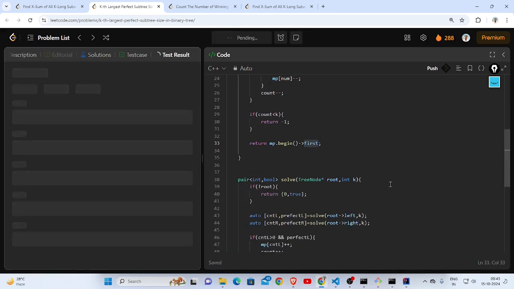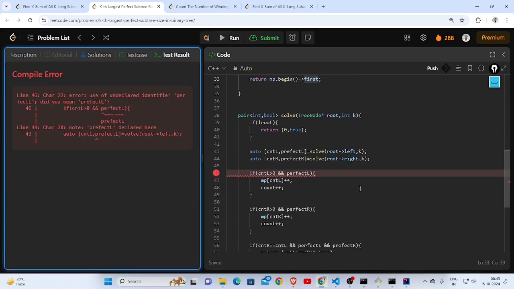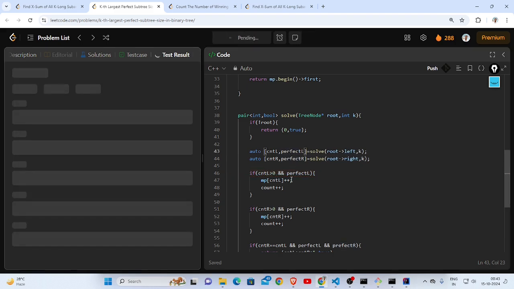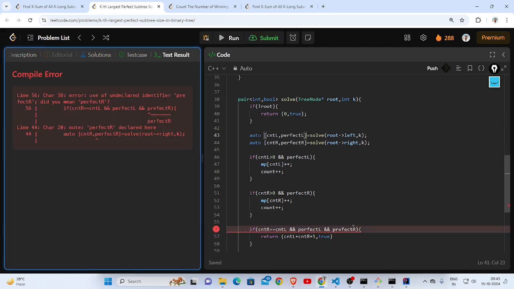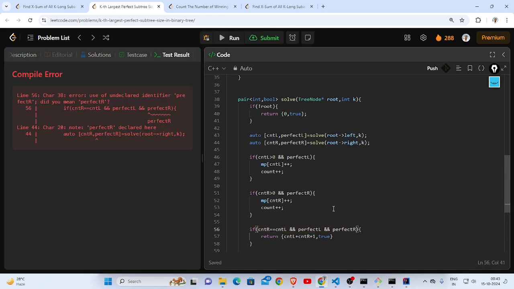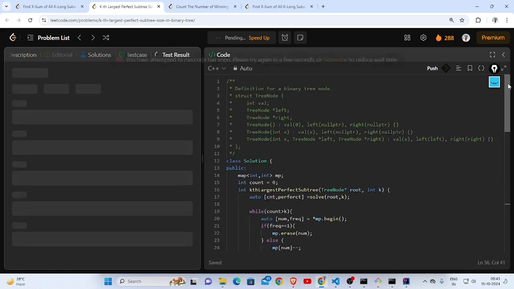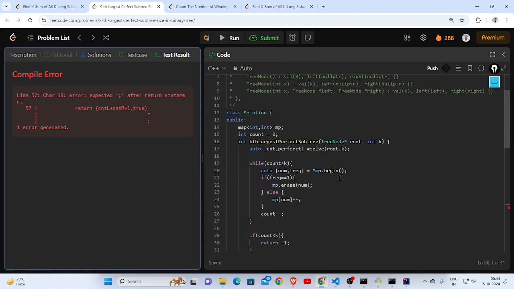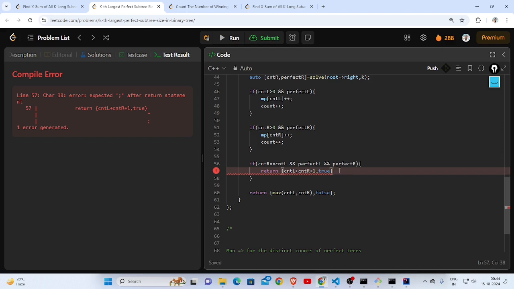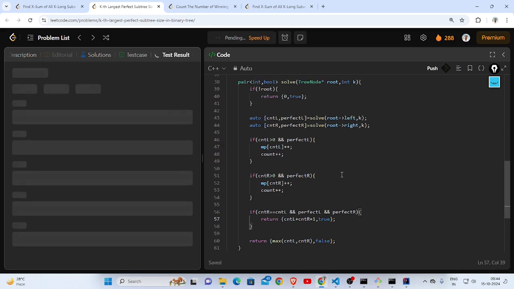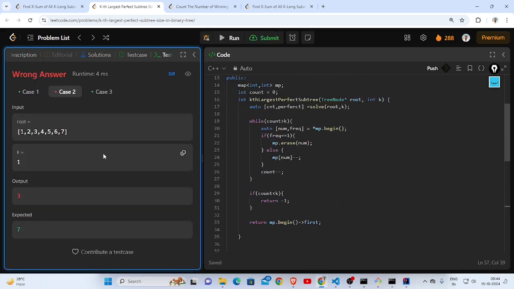So that's it. Let's see if this works. So perfect L. I have some spelling mistakes. There are some more spelling mistakes. Now let's see if this works. Okay, a semicolon is missing. Alright, there's some problem.